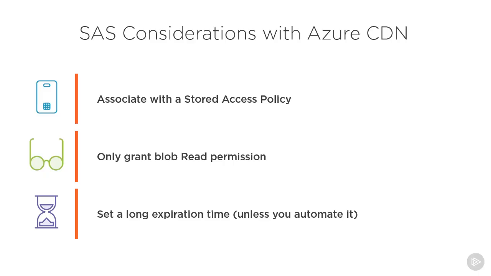Instead, I advise setting it to something as reasonable as you can make it. If you can write the automation to automatically generate a new SAS token and assign it to the CDN endpoint, then choose whatever expiration would make sense for your content. However, as we'll see in the following demos, not all CDN profile SKUs can be easily automated, and once the SAS token expires, you will need to manually update some rules in the CDN to use the new token.